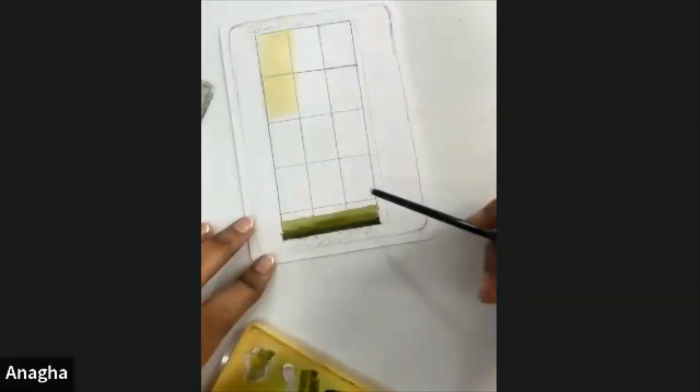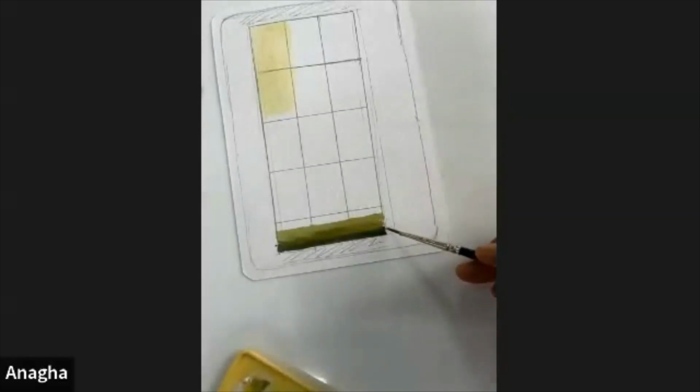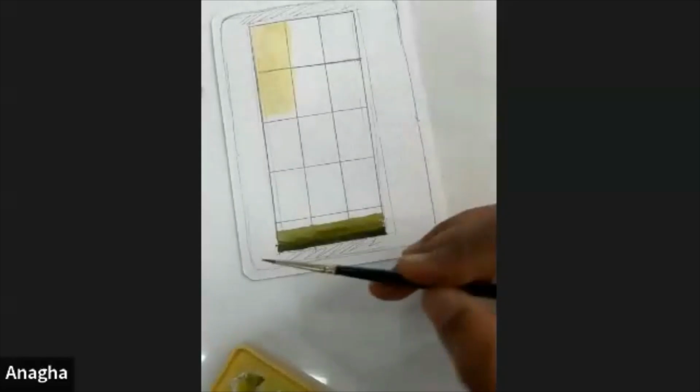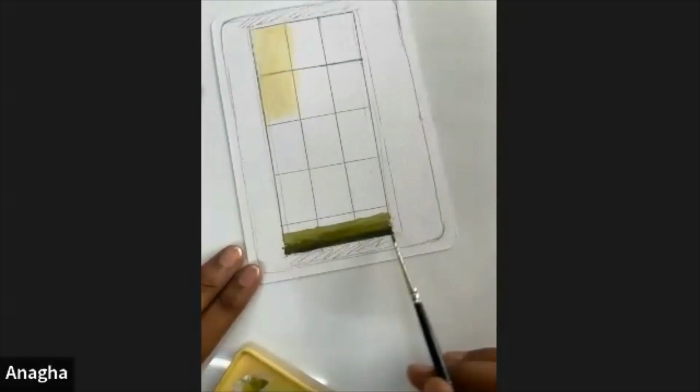This is the ground surface, okay? If you're looking through the window, somewhat a big window, this is the ground part. This is what we painted just now. I hope this part is clear. We added black, green, and yellow for the first layer. For the next layer just above that, we added a little more yellow and white. Then we mixed in more white to the same mixture and added the final top layer of the ground. So this is the ground part.